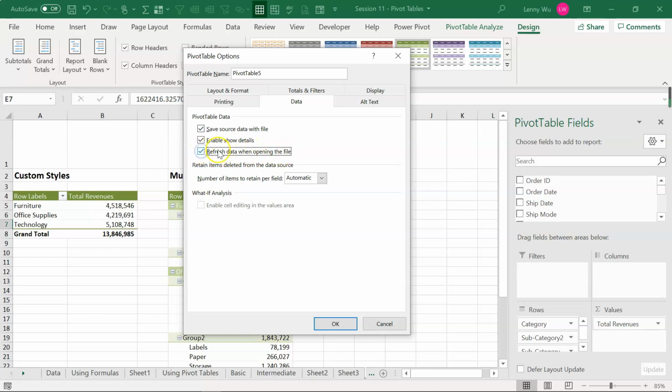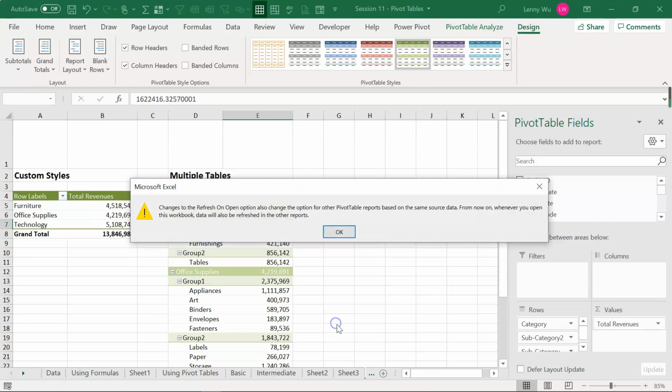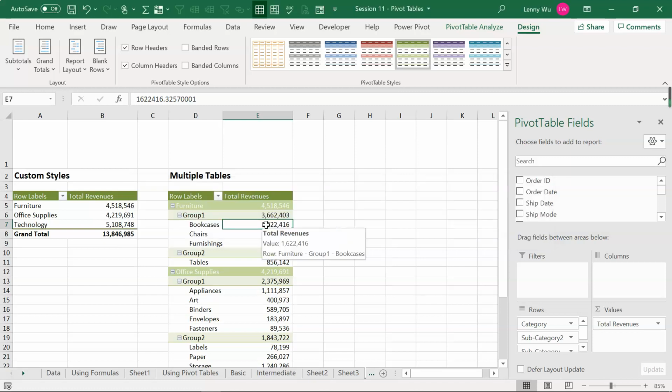You can check the box and click OK. Now, pivot table will give you a warning saying that from now on, whenever you open this workbook, data will be refreshed in the other reports as well. Click OK. So this solves part of the problem, which is when you open this workbook, the data is refreshed.